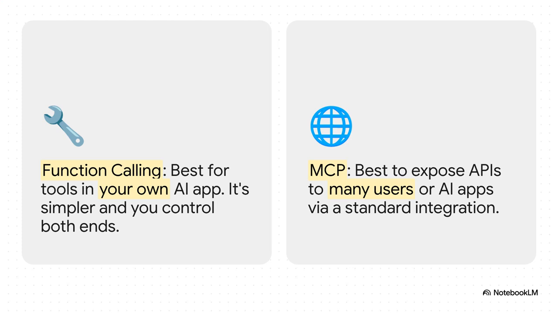I think a key takeaway here is knowing which tool to use for the job. If you're building tools just for your own app, simple function calling is probably the smarter, safer bet. But if you want to build a tool that any AI application on any platform can pick up and use, well, that's where the universal standard of MCP becomes absolutely essential.